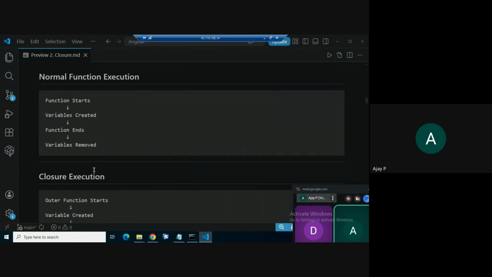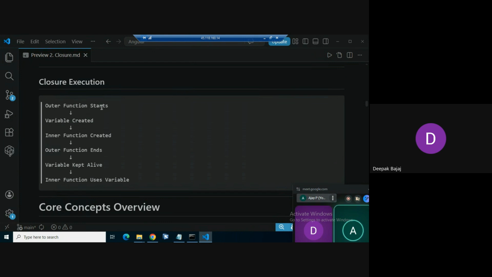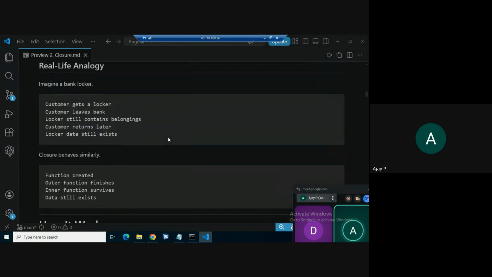How it works: normally a function starts, a variable is created, the function ends, and the variable is removed. With closure, the outer function starts, the variable is created, the outer function ends, but the variable is kept alive. The inner function uses this variable. The variable we created in the outer function we are using in the inner function.